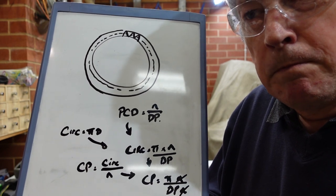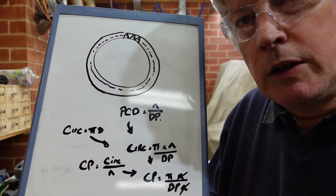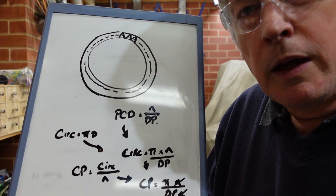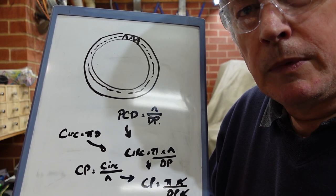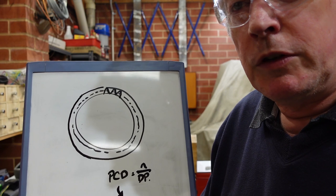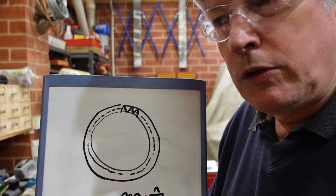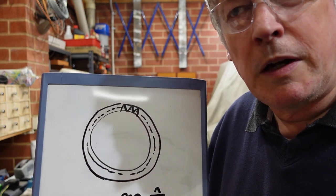Now some lathes are well fitted out and they've got all sorts of gears so you can just dial these up directly. Mine I've got to use change gears, so I've had to put some change gears in that takes what looks like 3 TPI on the gearbox and takes it down to around about 7.9 — I can't remember the exact digits. It works out to be something like 3.14 TPI in the imperial version. Apart from that, it's pretty straightforward. That pitch is also dictating the helix angle, because if you imagine one full rotation of your worm has to index that circular pitch — that's where your helix angle comes from, and that's going to be some non-round number like three-point-something or five-point-something.